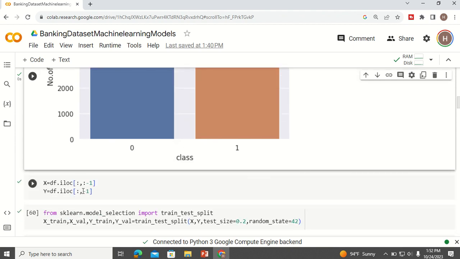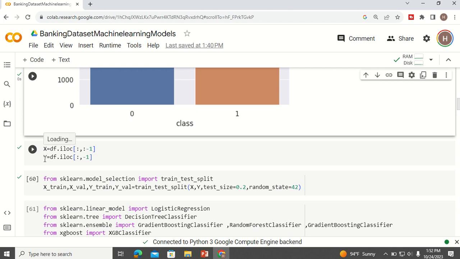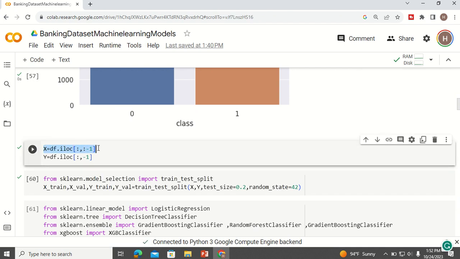After that, we will go ahead and divide the data into X and Y. X will be all the features before the last column, and Y will be your target column. So X is your input feature and Y is the target. I'm going to consider all the columns to create the model. Sometimes if some columns are not important, you can drop them, or you can use all the columns. Here X is all the columns before the last column, and Y is only one column, your target column.